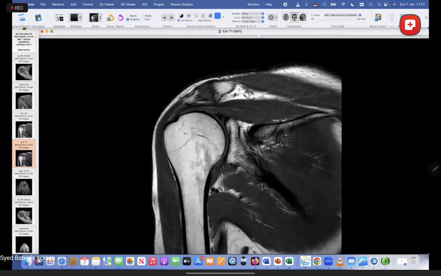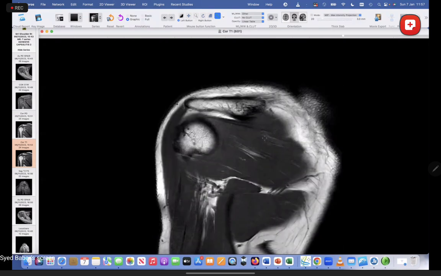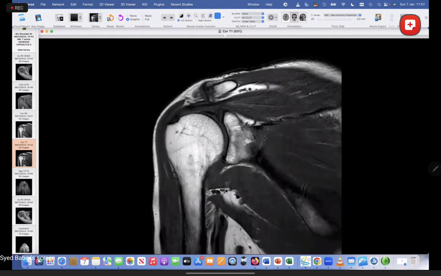That's all we use the coronal T1 weighted sequence for, to look at the marrow and look at the muscles. That's all we need. And of course, if somebody's got a lipoma, you will pick it up on the T1 weighted sequence, because if you do a FAT-SAT sequence, you won't see it. So that's all we need to really look at when we are doing a shoulder. It's not that difficult. These are the only sequences which you will be looking at, and these are the only things you would be expected to pick up. And once you pick up these things, then you start formulating your report.